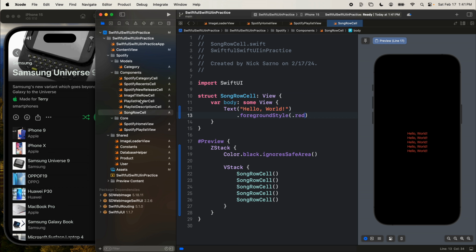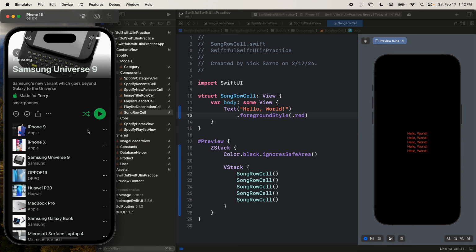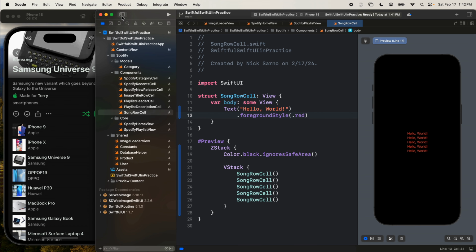Cool. All right, I'm going to challenge you guys again if you want a little bit of challenge to build this cell yourself. And I'll give you some hints here. We're going to pass in the image size. We're going to pass in the title, the subtitle, and then we're going to pass in 2 actions. One action if you tap on the entire cell, another action if you tap on the ellipsis. So 2 actions to pass into this cell here. Go ahead and do it yourself if you want. Pause this video. I'm going to go ahead and start building it right now.